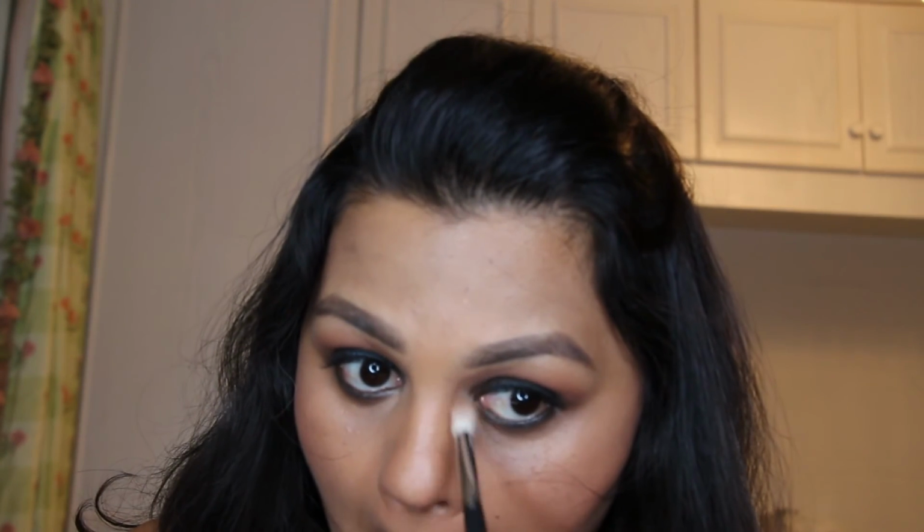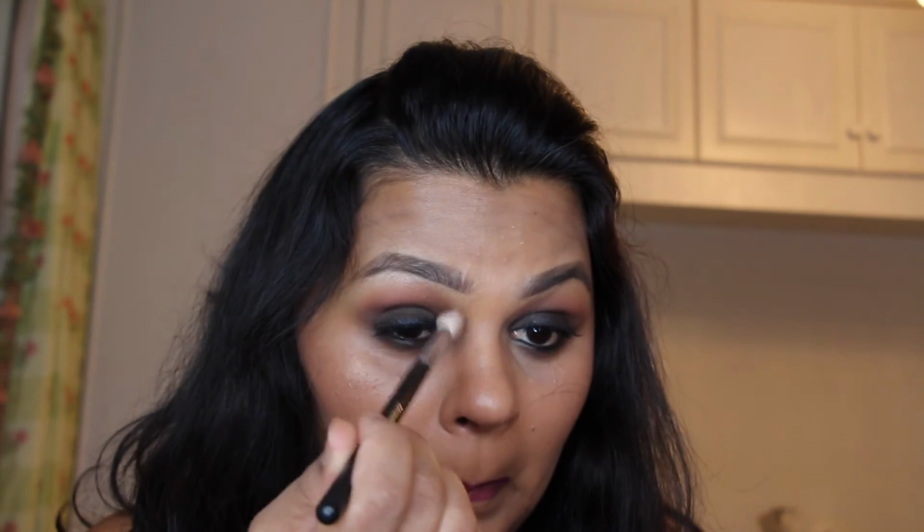And then I forgot to do the inner highlight, so I'm doing that now, and I'm using the same highlight from the I Heart Chocolate palette. I'm using my finger to apply it, and then using the same brush that I've been using from the start just to blend that out. And with that, the look is complete.